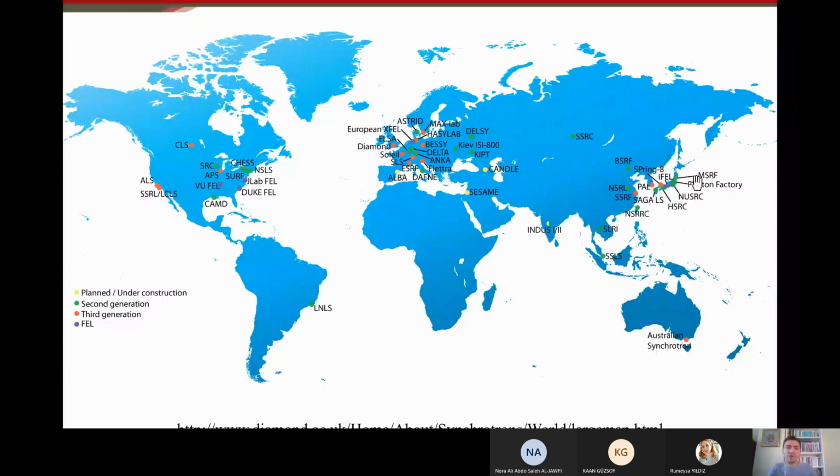Now let me discuss the importance of these synchrotron radiation sources or FEL sources. If you are dealing with science, then you can produce products, you can get many patents, and then you can be very powerful economically and also politically and also in the defense industry. Let me give you some examples.